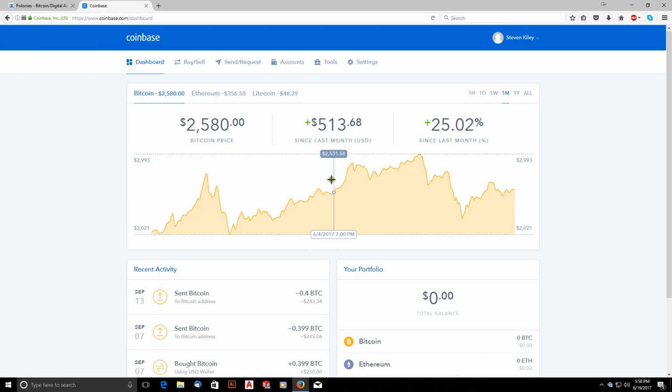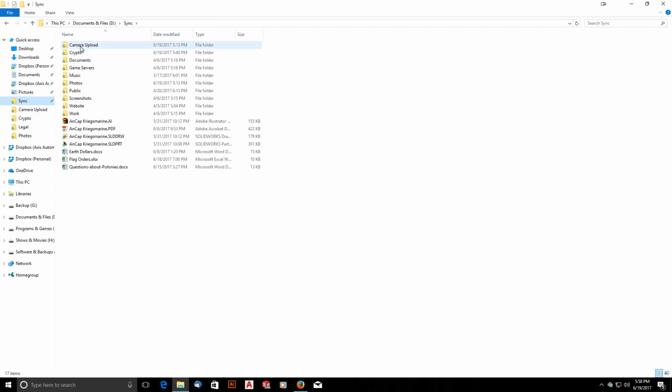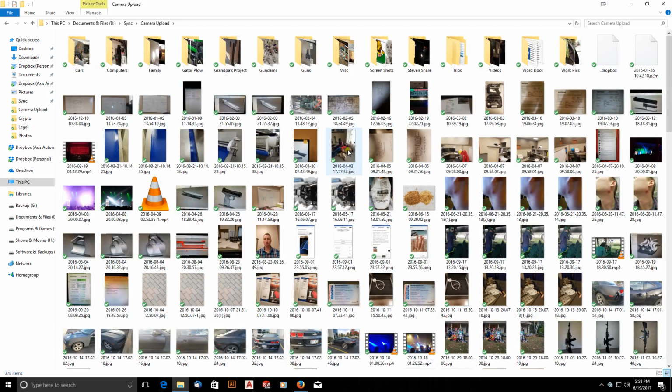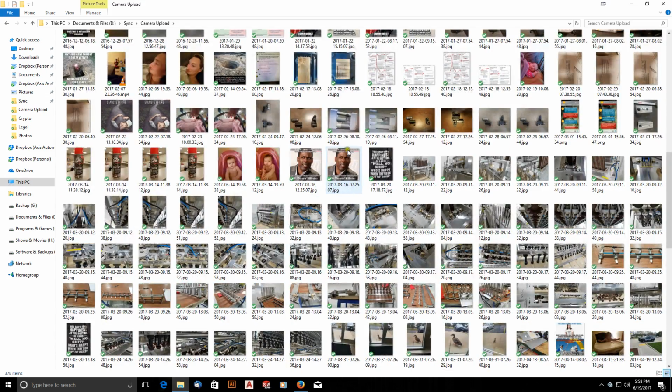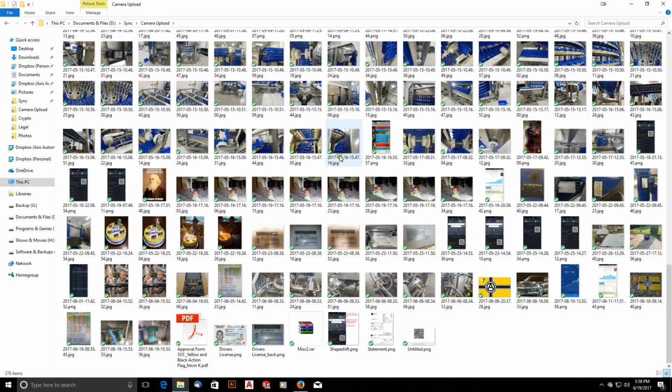The other alternative is to use Shapeshift in Jaxx, and I believe Shapeshift is also in the Exodus wallet. So Jaxx looks like, let's see if I've got a picture of Jaxx. Here we go.